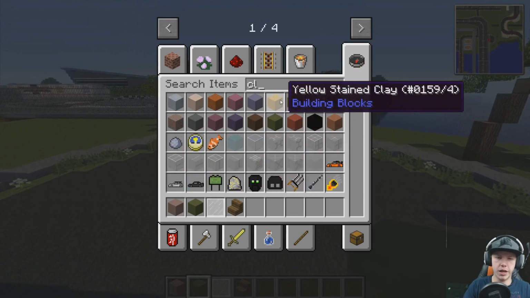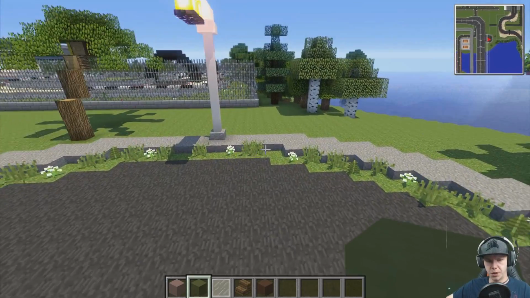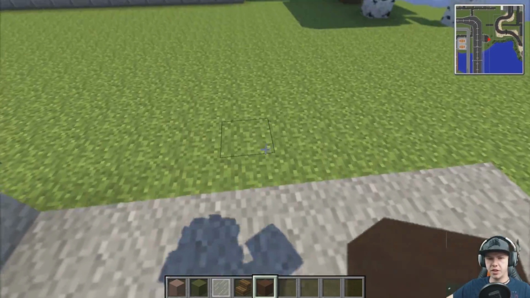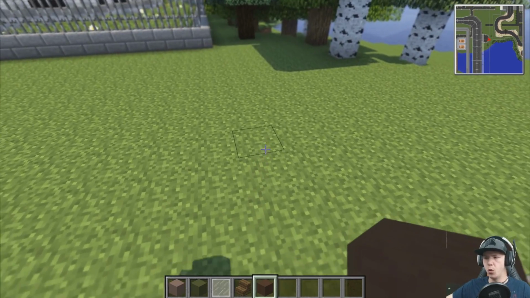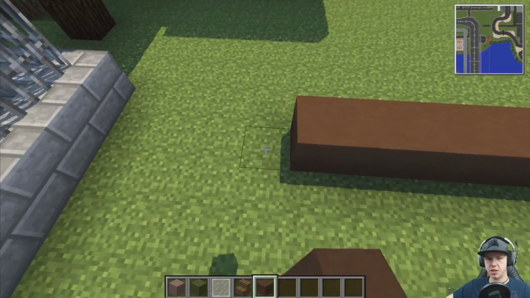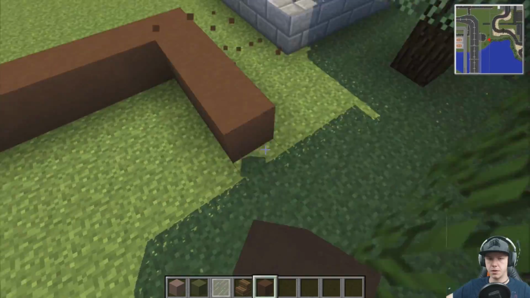Oh, I tell you what, clay. We'll go with a darker ring around the bottom, just so we get a little bit of detail in these buildings. So we have a little bit of a walkway, if you like, before we get to the garage. It's really, really small, so we're just going to do this all the way up to about here. Maybe not there, maybe that one.